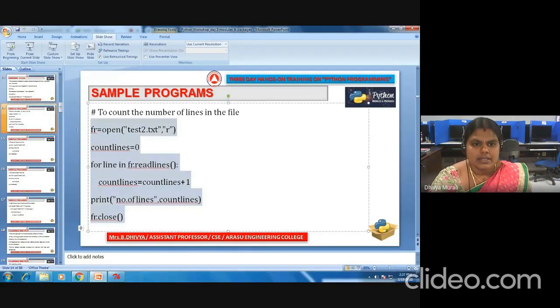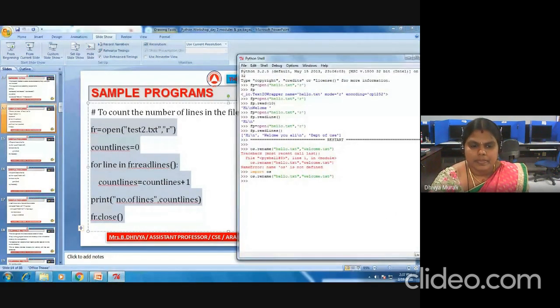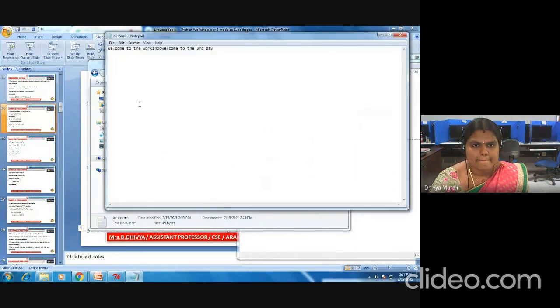Print the number of lines. See, we have 3 lines in this program.